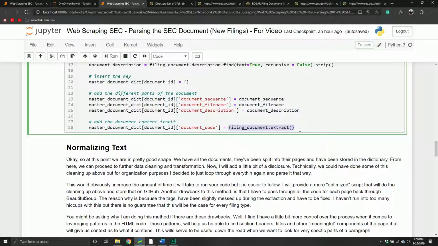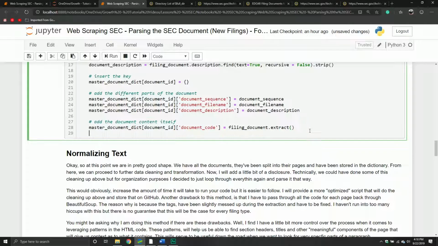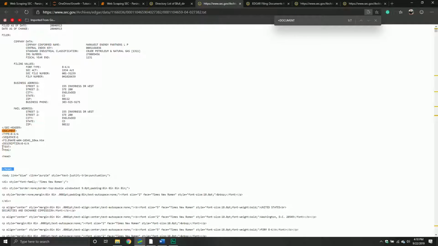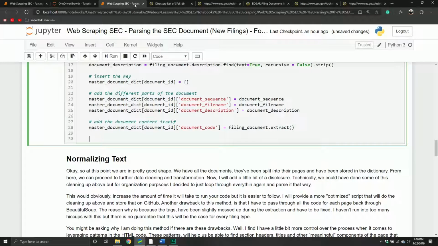So you can still navigate it because it's still considered a Beautiful Soup object, but you'll see that unfortunately, when I have to split the other ones, it's going to turn it into a string, and then I'm going to have to re-pass that string back into Beautiful Soup in order to parse it again. But all this is doing at this point is taking all the document content, so everything found inside each document tag, including all those type and sequence, and it's just storing it now in the dictionary. So now you've got your master template where if something went wrong, you can now go back to it.